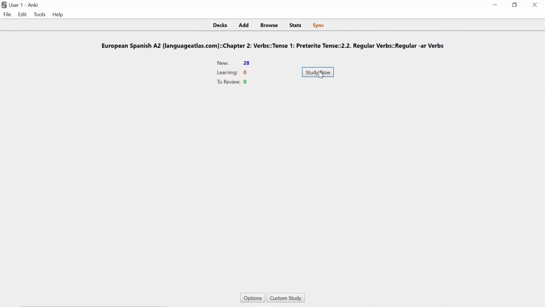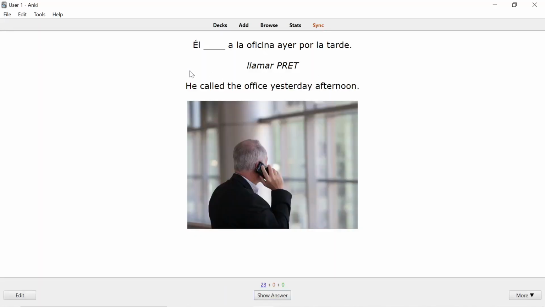Now this is the first of the 3 decks that we'll show you. And the first question type is this. You see that there's a blank area and you have to know what goes here. There's a Spanish sentence with a blank, and you can do it by conjugating the verb, and over here we have the tense. And there's an English translation, and there's a picture for you to create an association with said sentence. Now this will help you in remembering things.